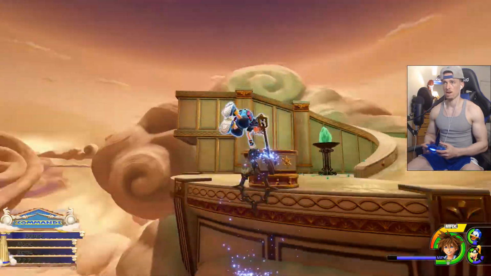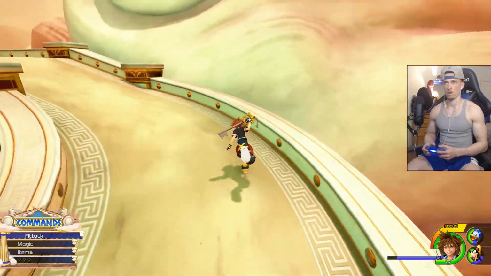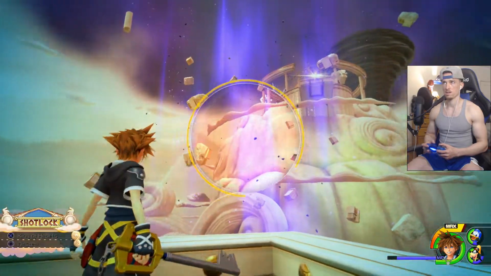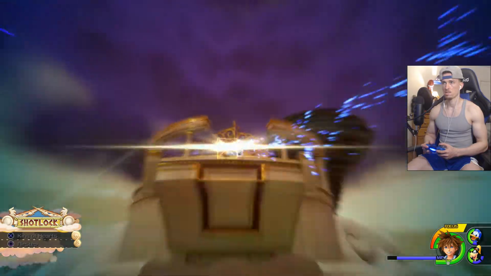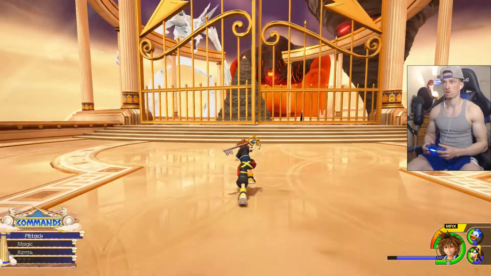Air step, yes, woo! I got stuck there for a second. I was like, where do I go now? Then I was like, we have to go up, I guess. Yes, up there. Woo! There's a giant tornado up there, guys. Oh my God! The rest of the damn Titans. Let's go. Oh man. I see Hades there too.